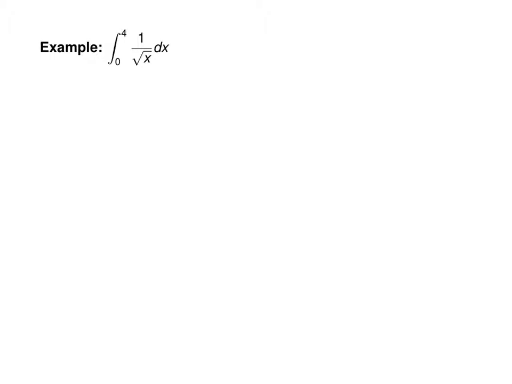And this final one is the one that most of you missed. So in this particular example, 0 is a problem point because you cannot technically do 1 divided by 0. So what you have to do here is take a limit as b goes to 0 from the right. And that's because you can't root negative numbers. So if you're going to 0 from the left, it means you have numbers that are negative and small. So the integral from b to 4 of x to the negative 1/2 dx.